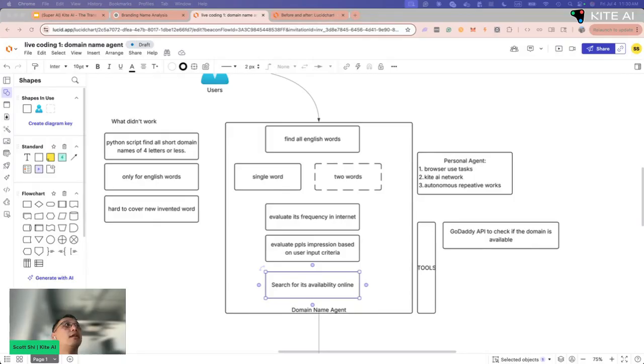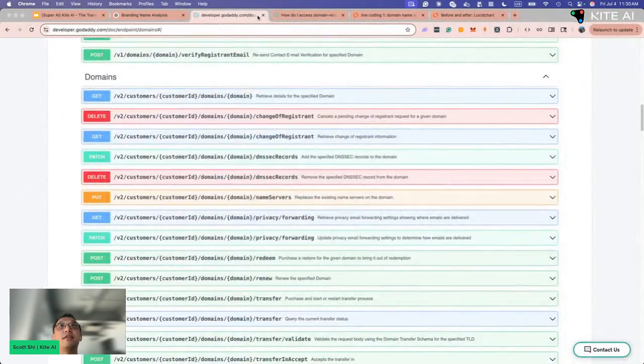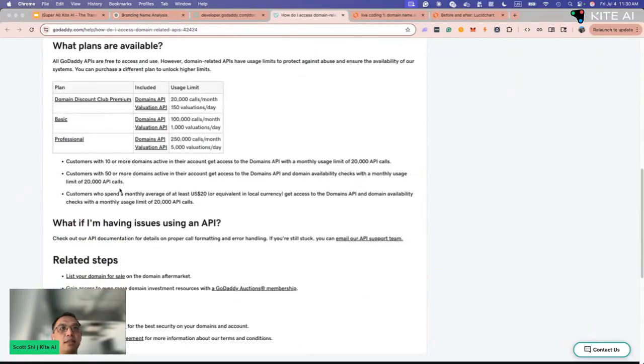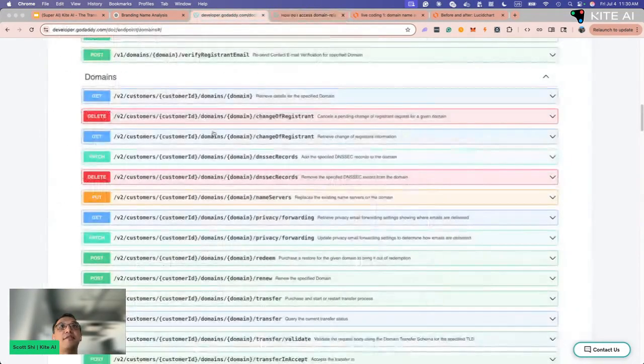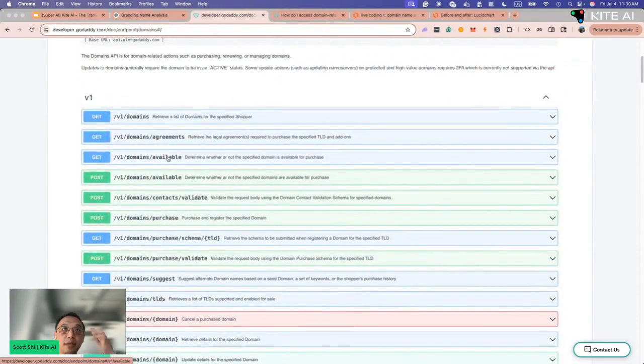Okay, so previously I did use GoDaddy to check domain names, and I purchased this one. I hope it's working. So you have a domain API here, and if you look at the domain API, I think the previous code I used is domain available here to check the domain name. Let's see if it's working.